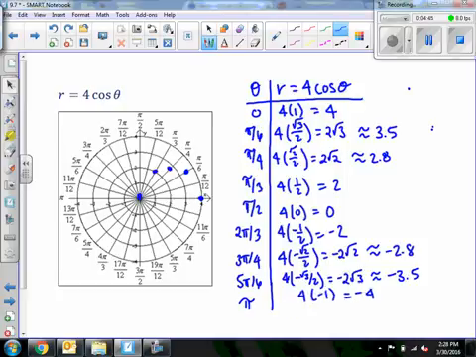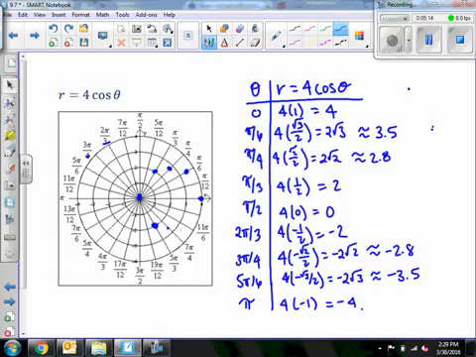So plotting these points, I'm going crazy here, starting at 2 pi 3rds. So this right here is actually 2 pi 3rds, but I'm going in the negative 2 units, so that's actually going to be equivalent to 5 pi 3rds, 2. 3 pi fourths and negative 2.8. So 3 pi fourths, even though it's over here, I'm going to go negative 2.8 units. And that's going to put me here. Oops.